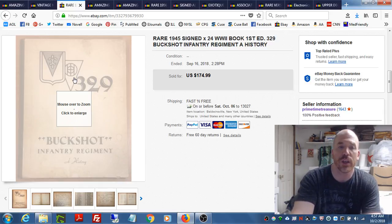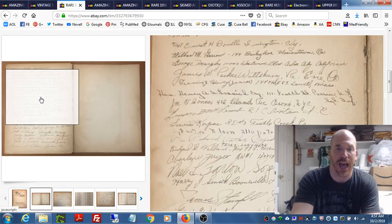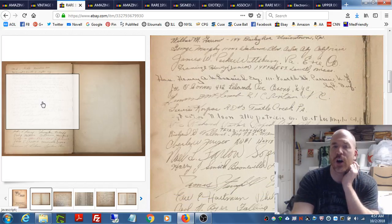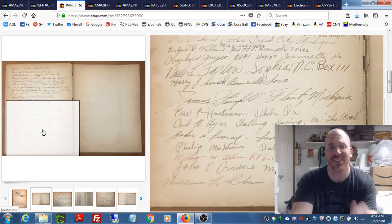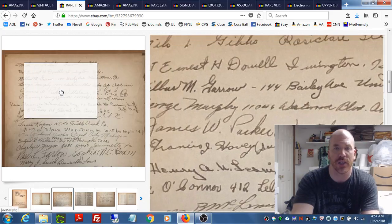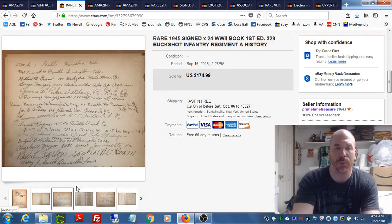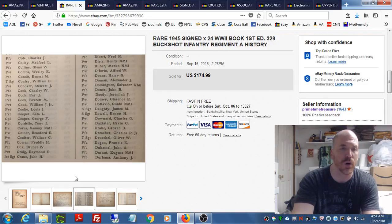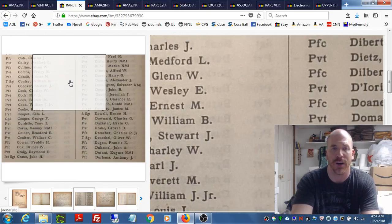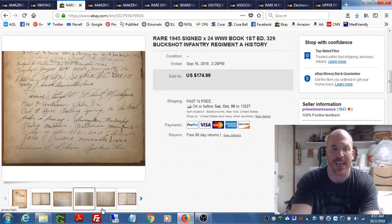But the really cool thing about this, as you will see, is that the inner flap had signatures in it. And what I was able to do, once I took it home and processed it a little bit, did a little research, I was able to find, this is a close-up of some of the signatures, that these signatures were matching people that were in the book. Now, the person who owned this estate had military experience, had a military background, so that's how he had acquired this, but I was able to match up some of the names in here.